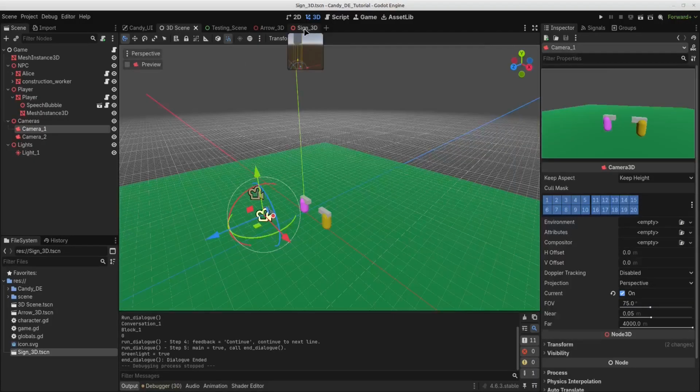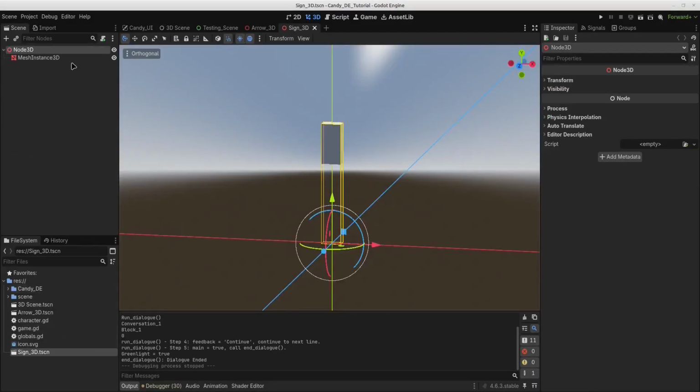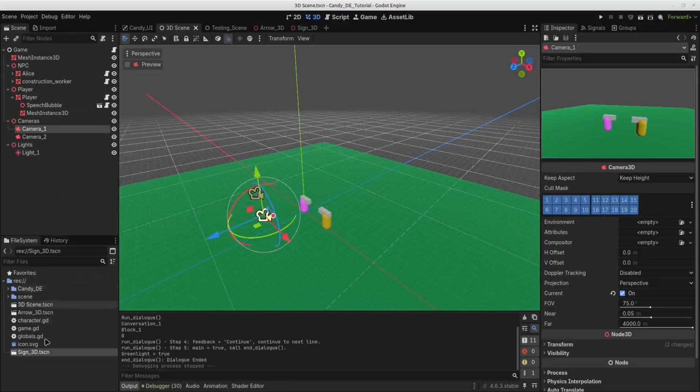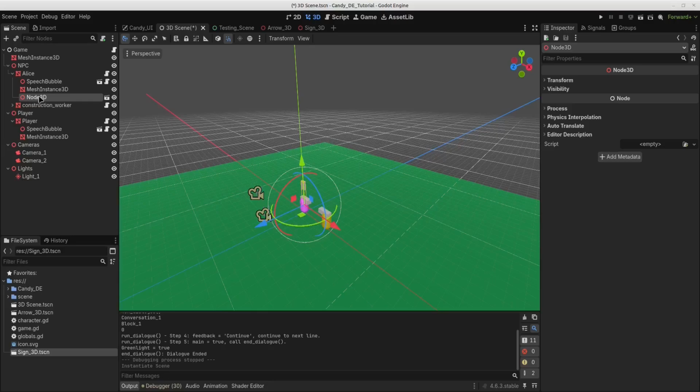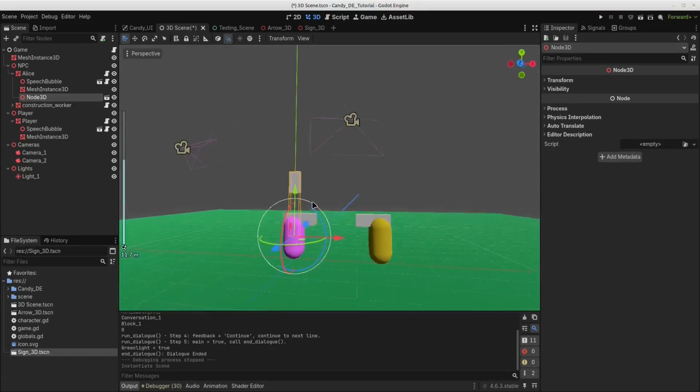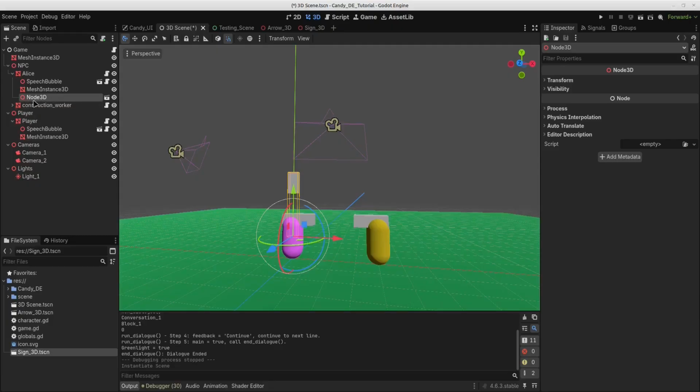Now, these rectangle signs are simply called Node 3D. That's their default name. So what happens is, when I use the scene command to add a rectangle to Alice, that's the name that this rectangle has by default, Node 3D.